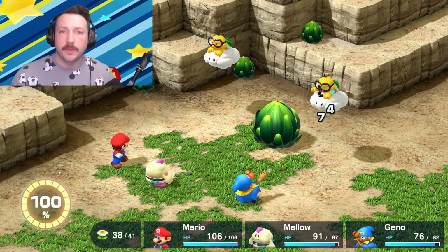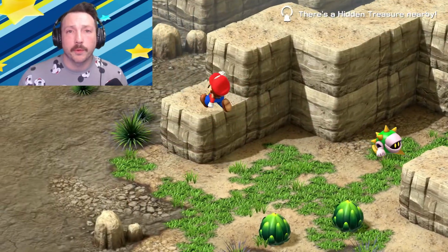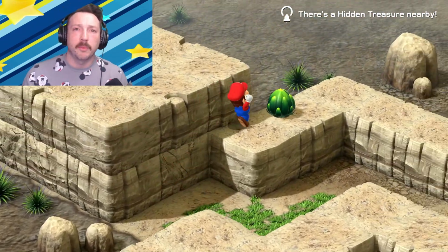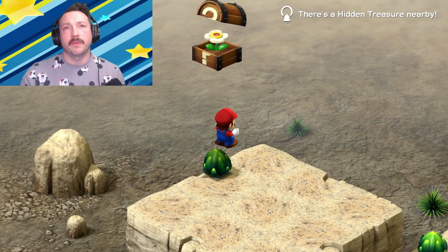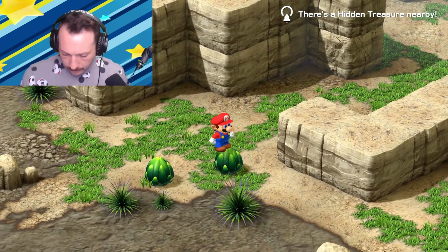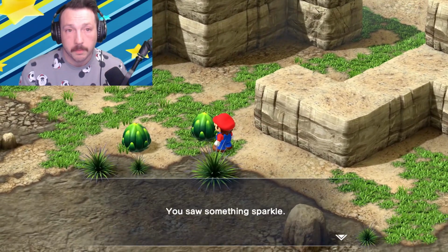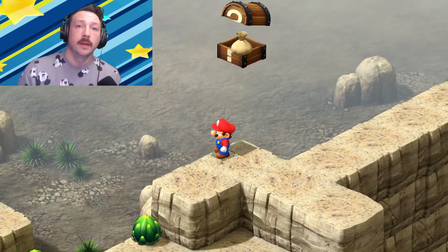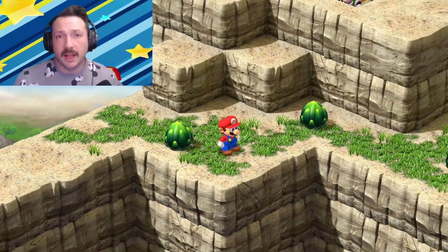Now in this section, we are going to be battling all the enemies. We're going to be searching high and low for the two hidden treasures, which were a little difficult to find for me on my first playthrough, but we're gonna speed this up and you're gonna see exactly where to find those hidden treasures, which is awesome. Now that we found our two hidden treasures, we can move on to the next part now.